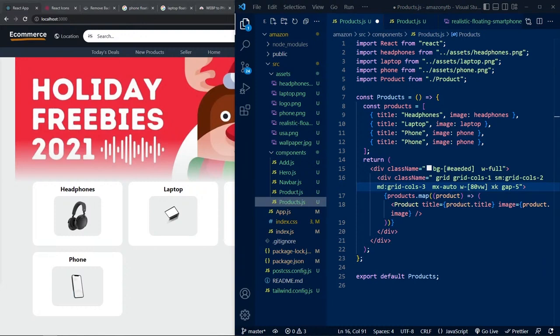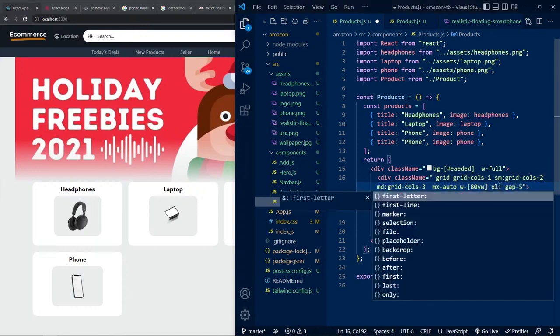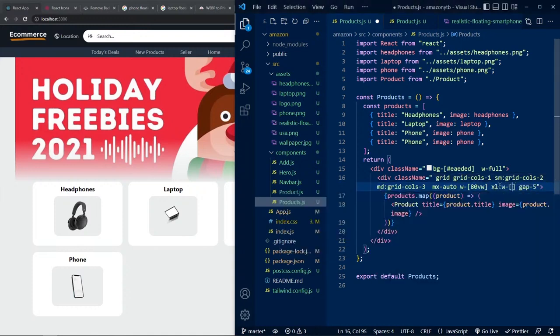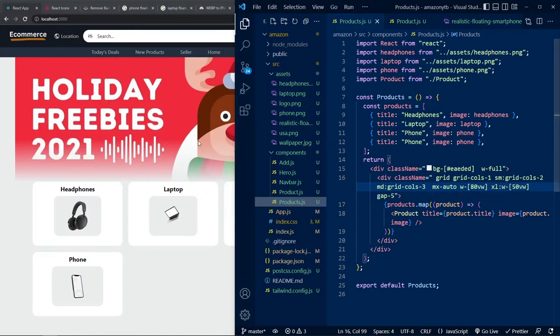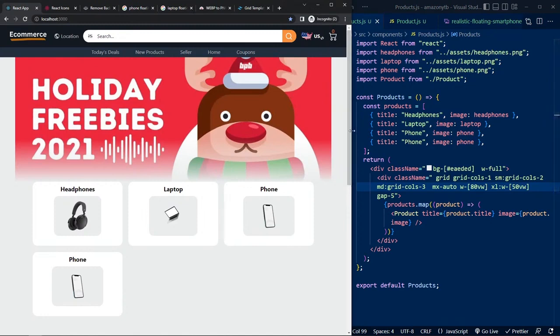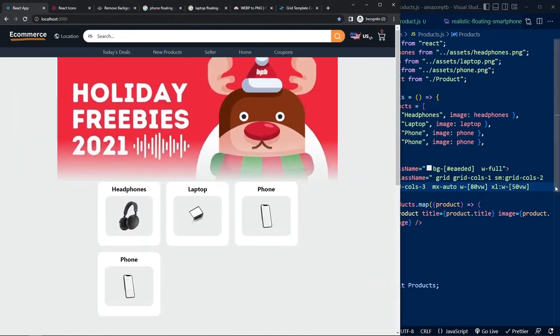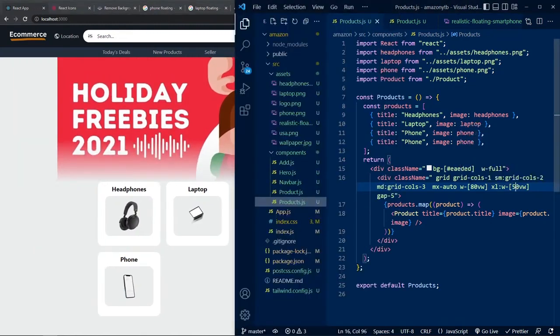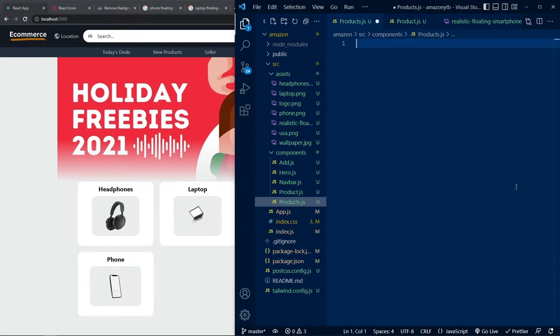So on XL, the width should be 50 viewport width. Save. So now when we go to XL, bam, but we can give more, so give 60 or 70.